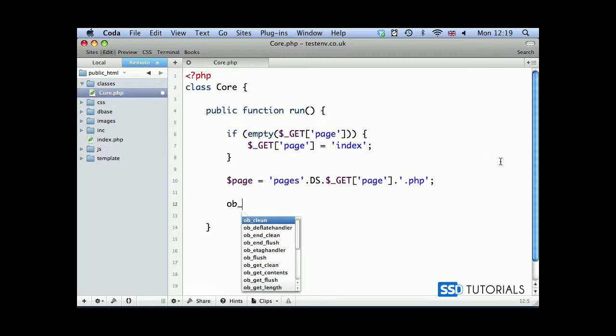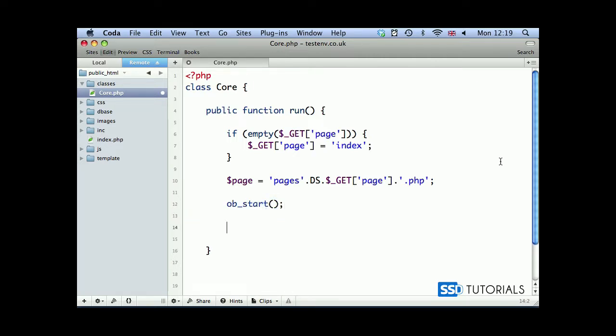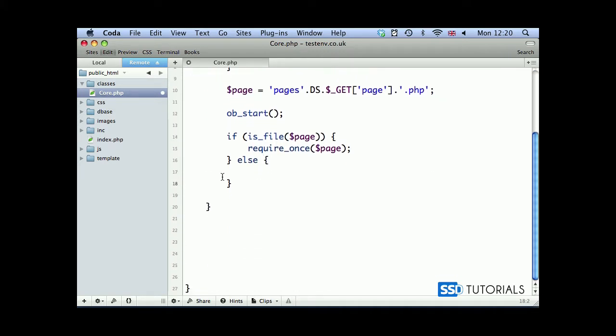Now we start output buffering, so ob_start. Inside of the output buffering, we check if is_file($page), then we require_once our $page, else, now I'm going to scroll up a little bit, require_once, and we're going to require pages, DS, directory separator, error.php.